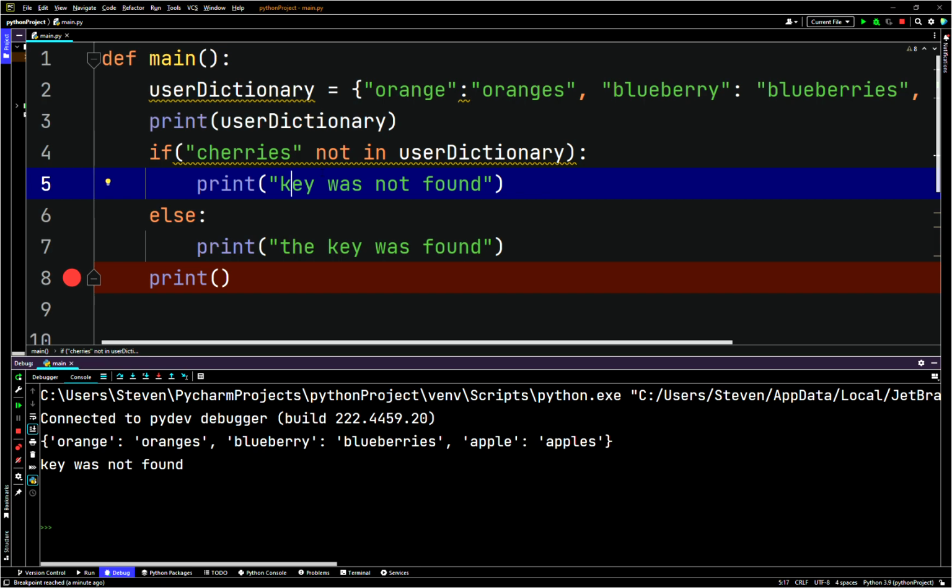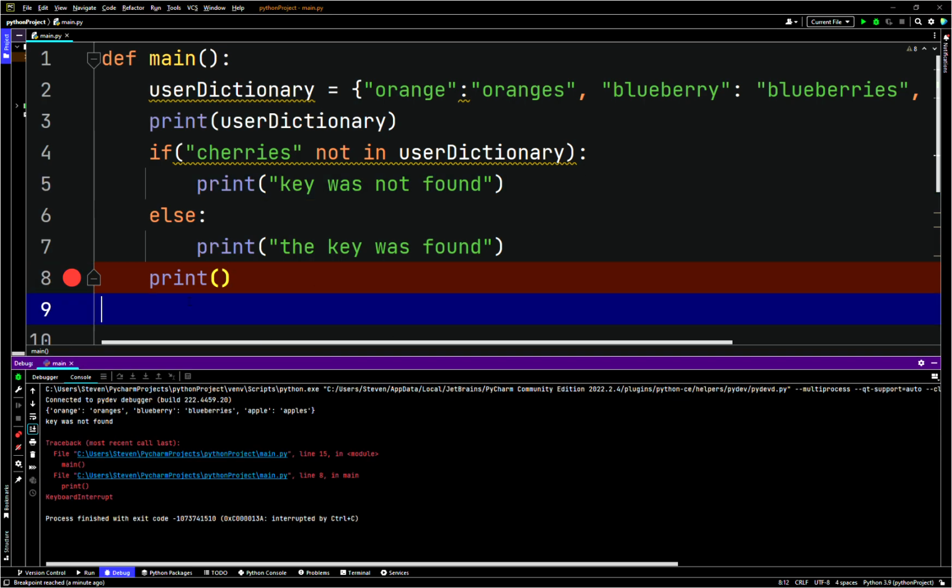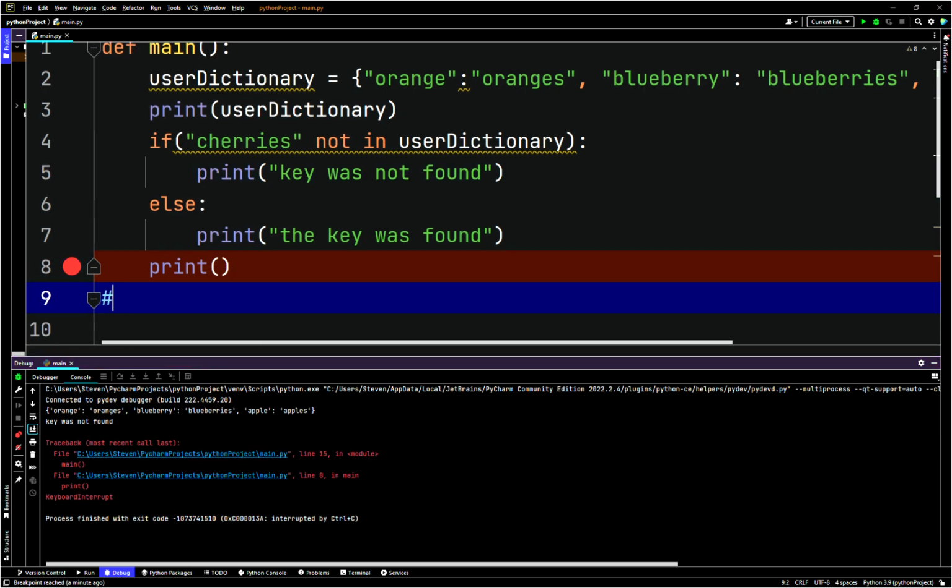I'll put a comment below where we were: hashtag, dictionary name of key index key points to value.